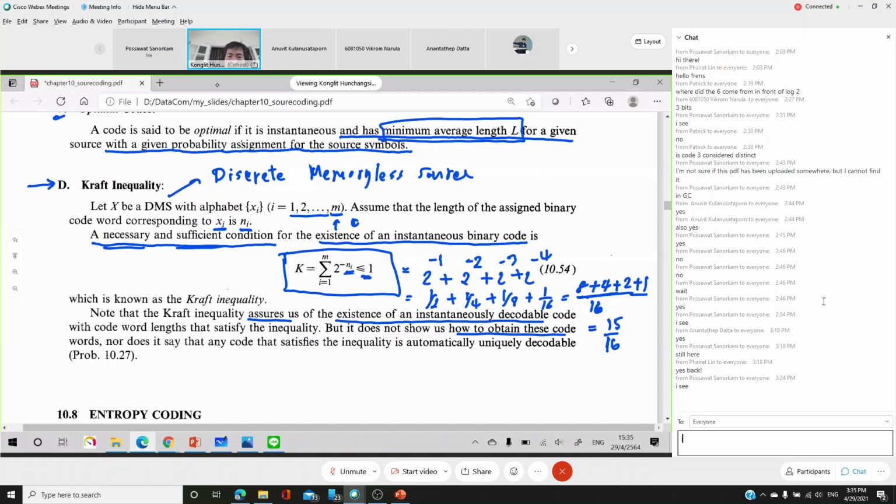So we're finding the sum of 2 to the power of negative the length of each code word, and we sum them up and we have less than 1.